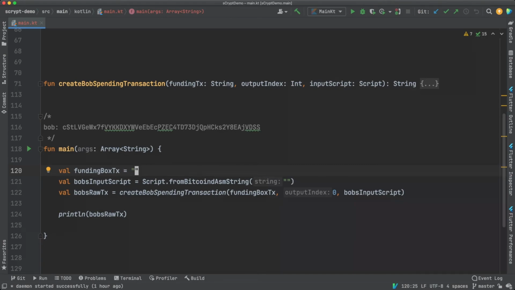That transaction constitutes our raw input transaction. The hex for that transaction we will input here. We will go and look up the actual input index for Bob. And then, of course, we need to specify the input script that Bob will need to properly unlock the funds that Alice has sent to him.